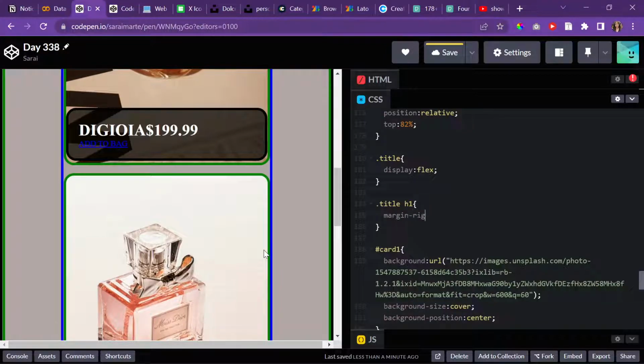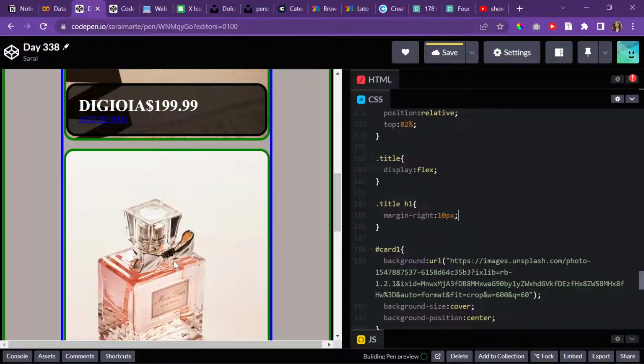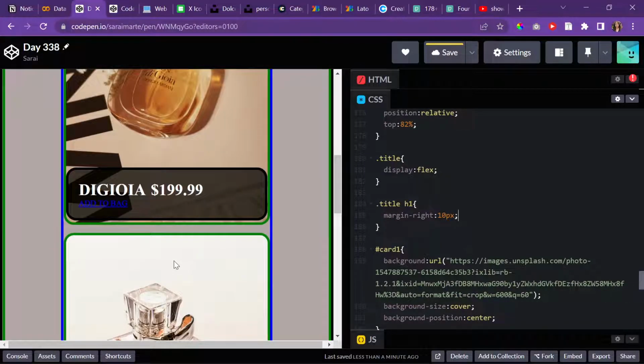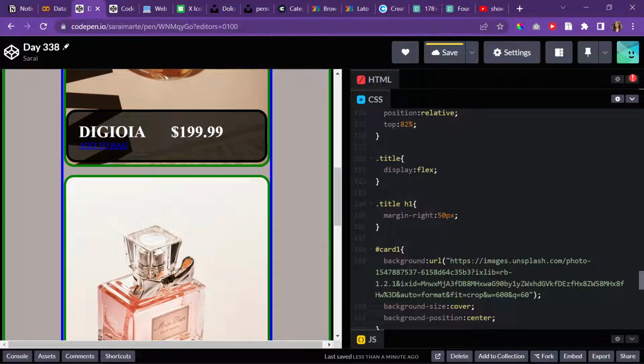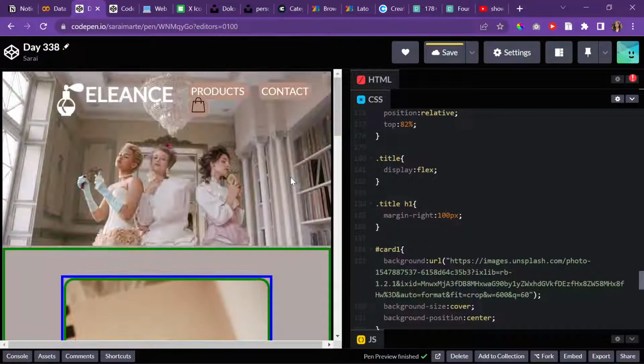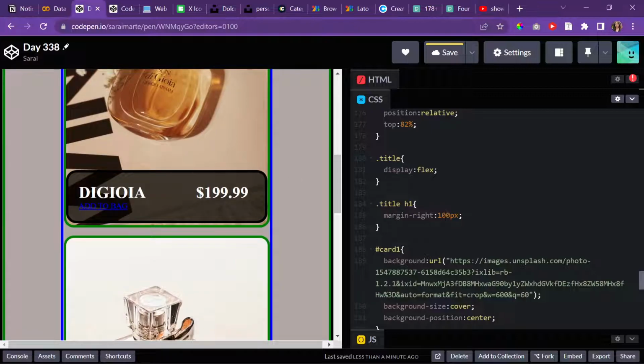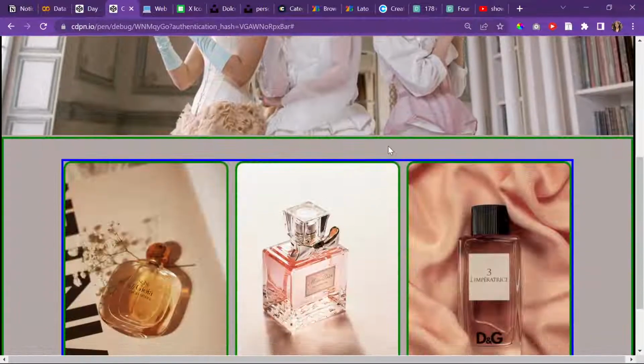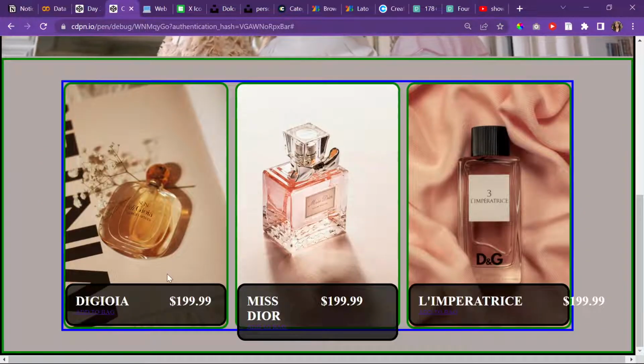Margin-right, no, that's gonna mess things up because they're all h1s. Yeah, I guess it's fine. Let me just see it here. Alright, that works, I guess.